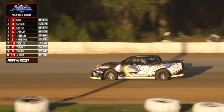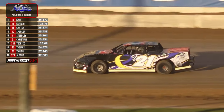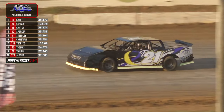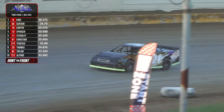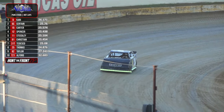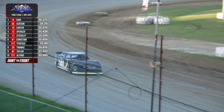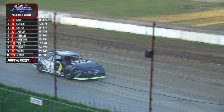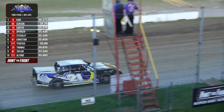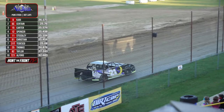Who's that on the four-wheeler? That is Mike Cole. Mike is usually in the flag stand — this weekend just kind of sharing some duties around the speedway. He's very versatile, does a lot for the racetrack. Electrician by day — you might find him fixing lights or something around here. There's the 82 of Shane Taylor — he's out of Trenton, Florida. Shane, one of the long-time competitors here, has won on asphalt at this very speedway and on dirt.